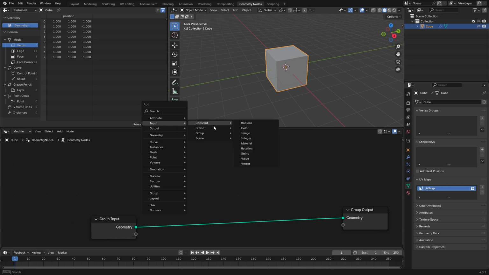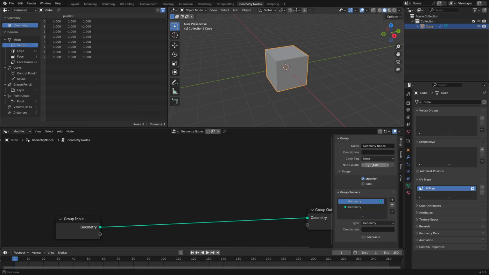You have constants, right? And you'll see there's booleans, there's colors, there's images, materials, strings, values, and vectors, and all kinds of other fun stuff like that. But there's all kinds of inputs you can use, basically. So right here's another list. That's easier. Press it and go to the side panel. Strings, booleans, vectors, integers, floats, you name it, right? So it's all in here.